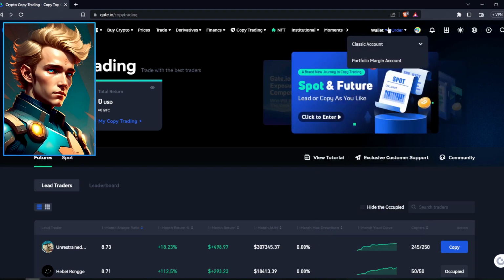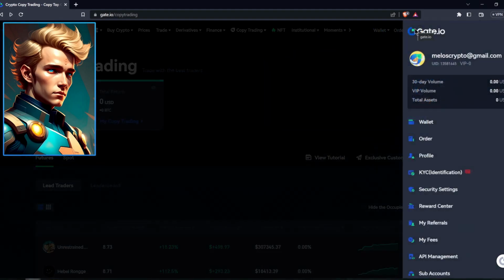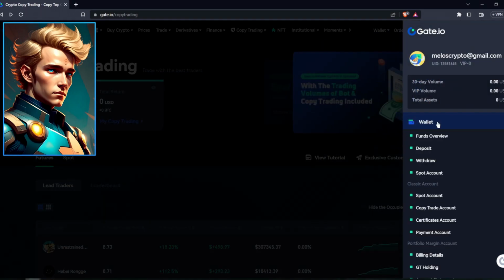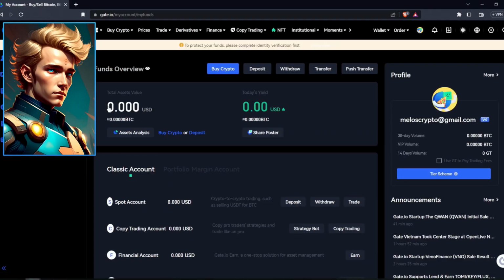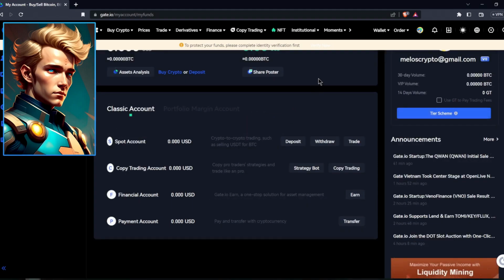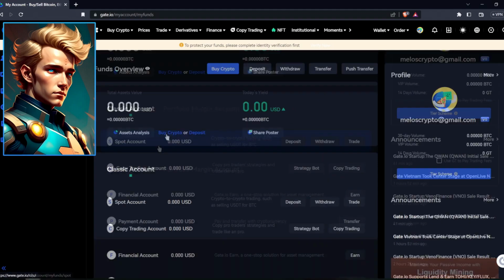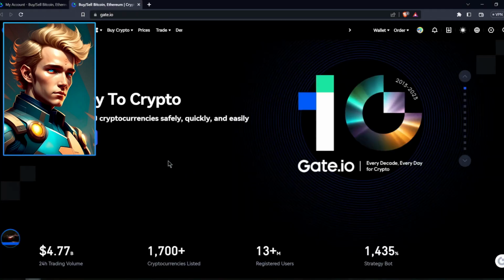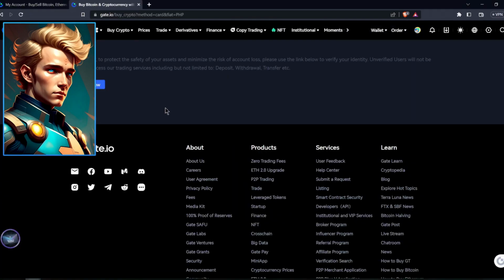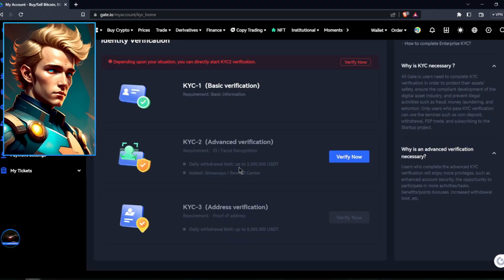The important thing though, for let's say 99.9% of users, is this part over here. You click on wallet, you can overview your funds, where you see the entire asset value, how much your portfolio went up in price, and then how much money you have in different accounts. Let's say you want to buy crypto, you hit the button, you get sent over to this page, and then it tells you that you have to verify. You have to go through KYC in order to buy crypto, which requires you to go through like a 3 to 4 minute process where you have to show your passport or the ID that you used on the camera, as well as your face. But we also get a daily withdrawal limit of $2 million, chump change.